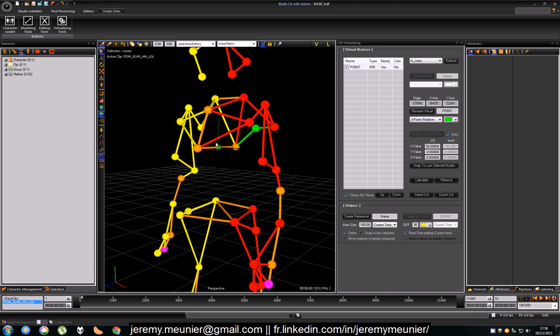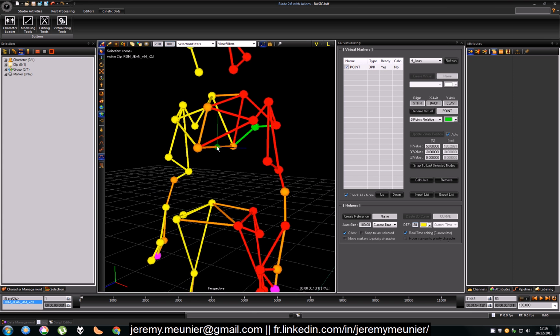So here I have a template that simulates the position of the virtual point. I can still edit that template if I want. I can rename it, like my point, for example. I can rename the virtual point, I can still change the color, I can change the type, going from relative to absolute coordinates. And of course, I can change the coordinates like this.